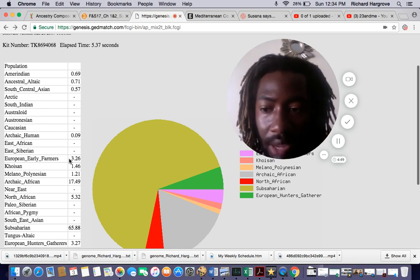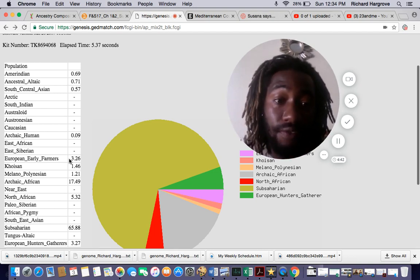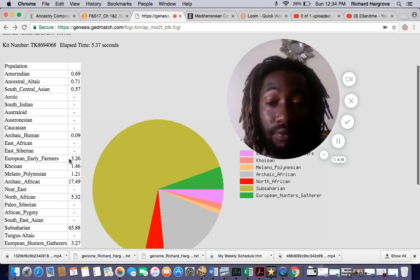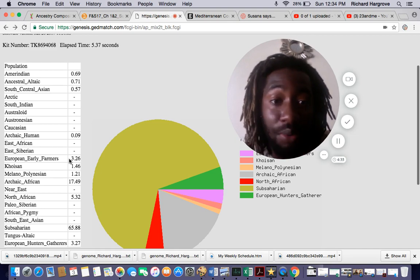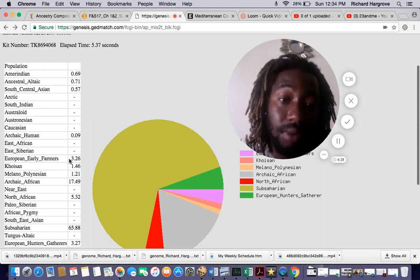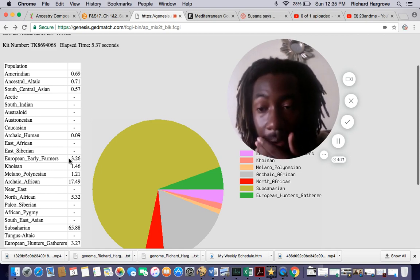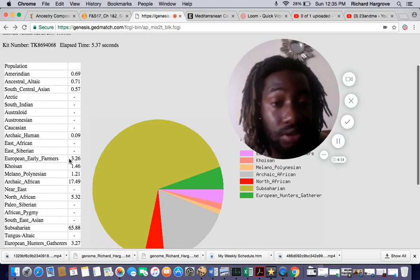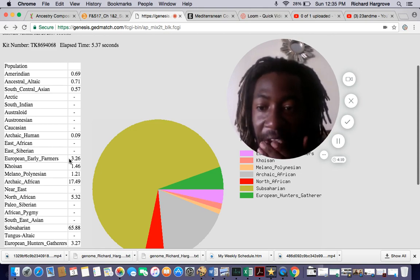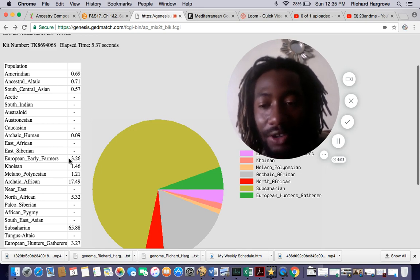I also got 17.49% archaic African. Here's what got me: I said that for Southern European it was 5.1%, but they couldn't pinpoint it. On a lot of other GEDmatch tests I kept coming up 5.3%, 5.1% — mostly 5.1% Mediterranean. Mediterranean makes up the Balkan coastal areas, Sardinian, Iberia, and Italy, and I came out 0% for all of those. So North Africa makes sense to me — the coastal African countries. I really wanted to find out what that 5% was, and I found out it was North Africa.